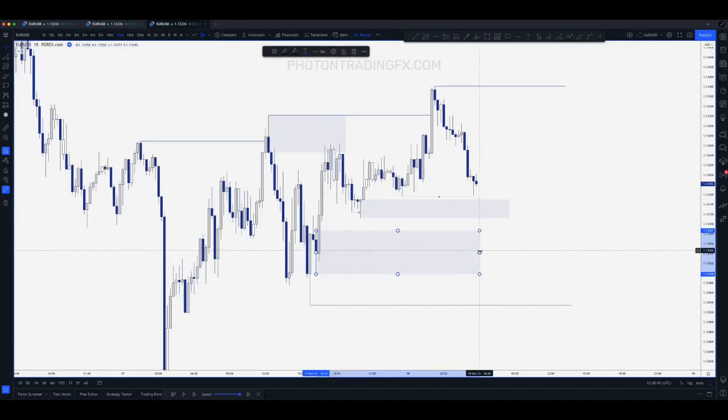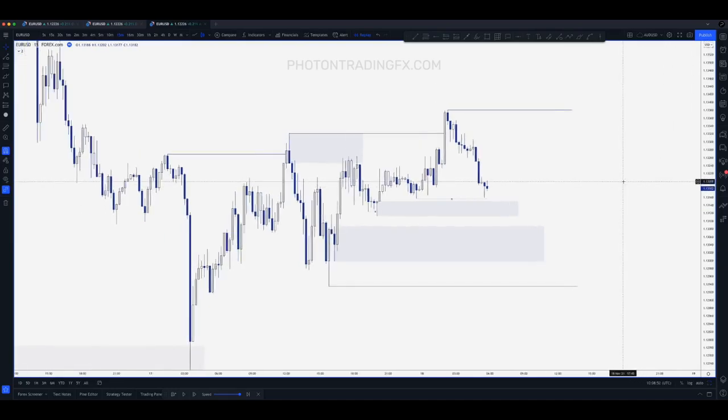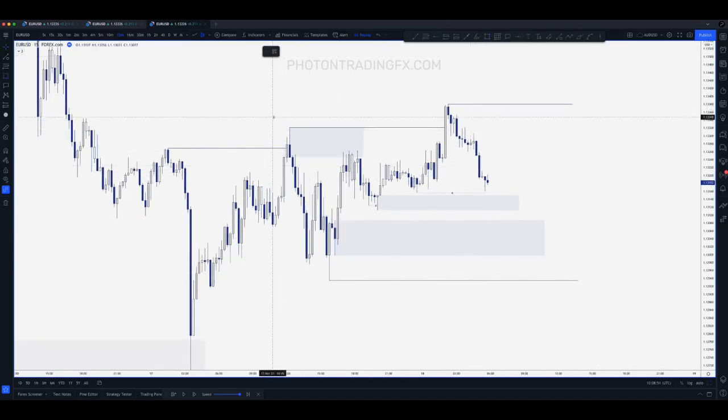Nearer to the extreme, okay, another decent level. Also very similarly, you can see it's a bit more messy, but you can essentially see it was a flip zone because if you look, right, this is how I do it, right? This is the zone that I'm looking at. It's essentially part of this leg pretty much. So what did this leg react to? Look left, okay, there's a supply zone there. Essentially that does qualify as a flip zone. It is a little bit messier, but you can see that, right? That's the reaction. And then we get that movement to the upside. Also have inducement above it. It's a decent zone.